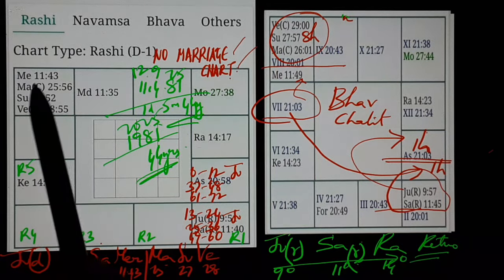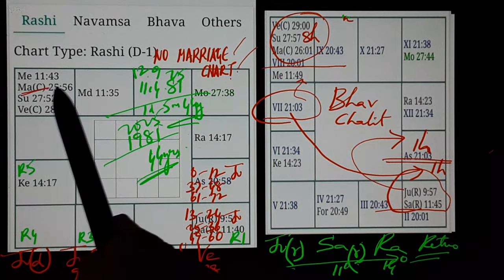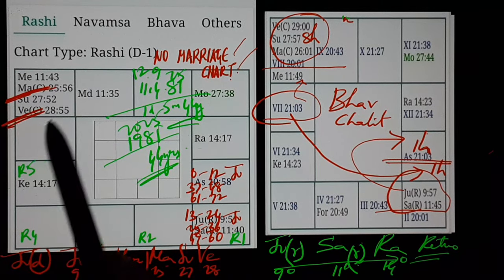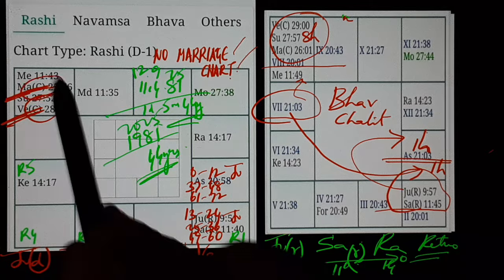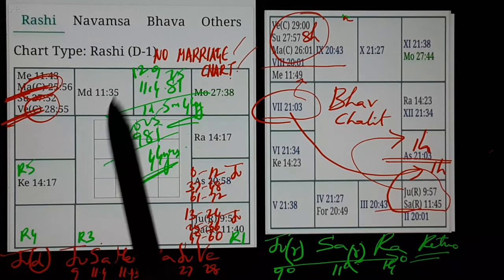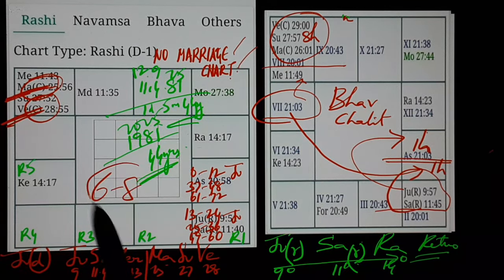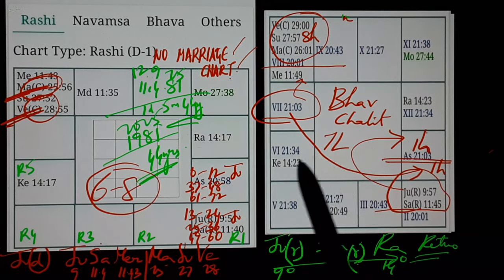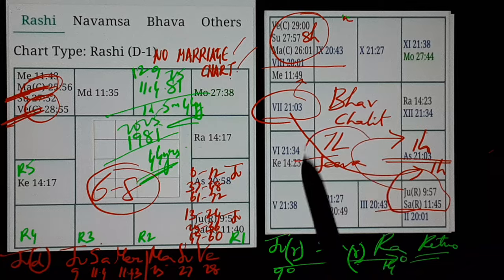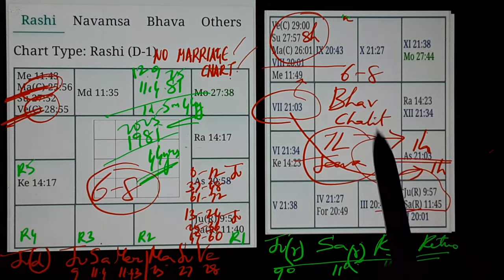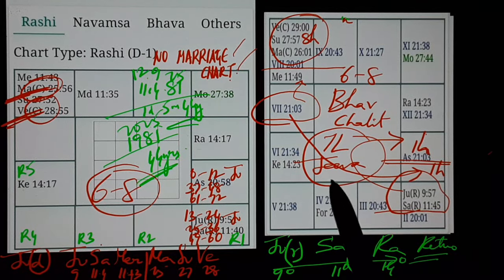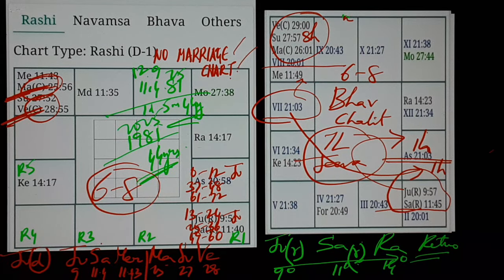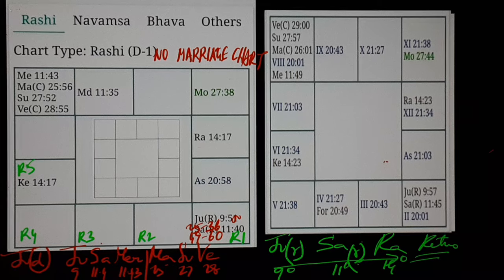And we can see that the actual Karakas in the female chart, Mars and Venus, both are combust. And not only combust, they have formed a 6-8 axis with Jupiter and Saturn. Saturn is 7th lord, Jupiter is the Jiva, and there is a 6-8 axis between these two important planets and the other better planets that manifest the event of marriage.